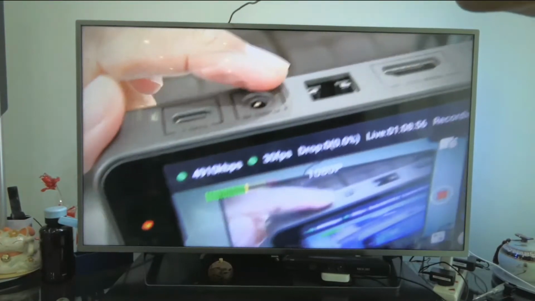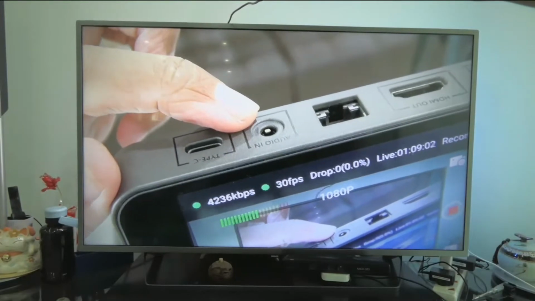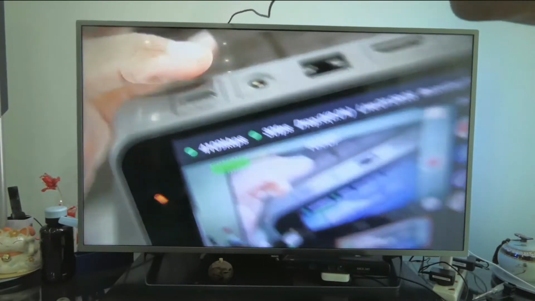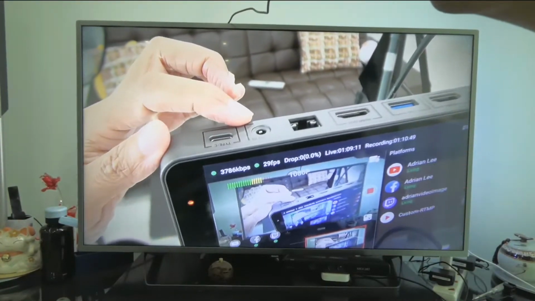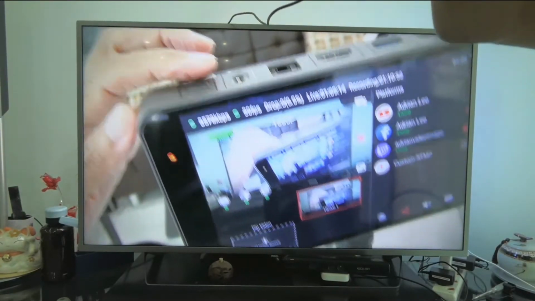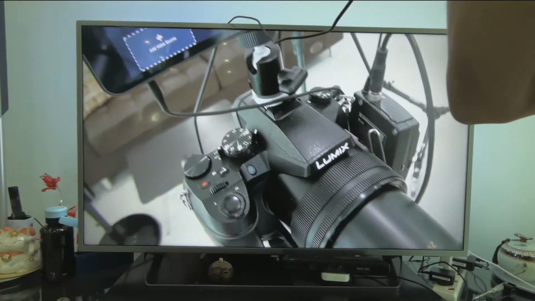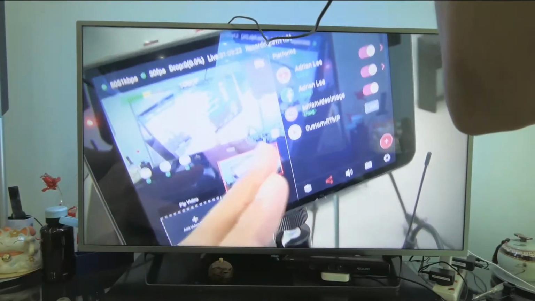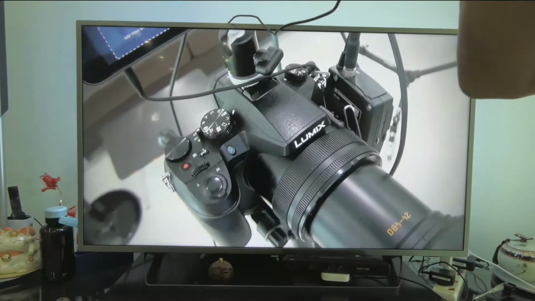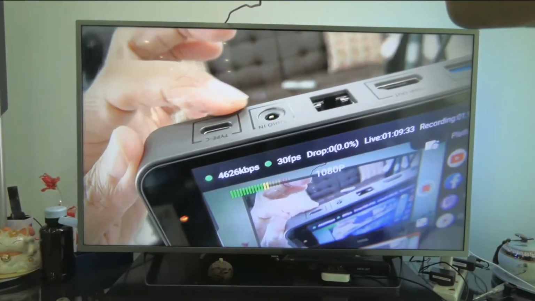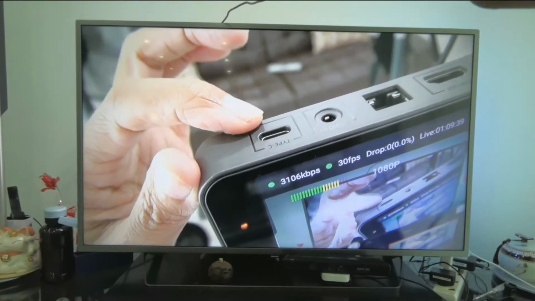Next to that Ethernet port is the audio input jack. Okay, when I use the YOLO box as a studio live stream encoder, I will make use of this audio input jack. But for right now, my audio is going directly into the camera for recording because I want to use the recording for editing. Although I have a recording going on here in the YOLO box, I prefer to use the recording on my camera itself for edits.